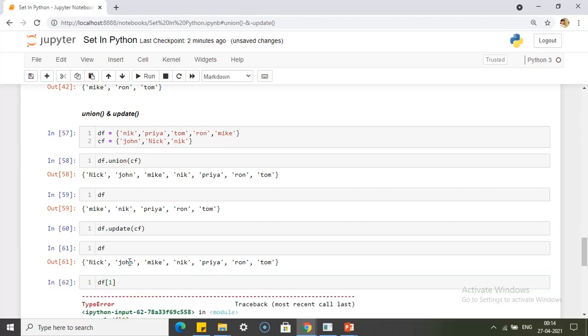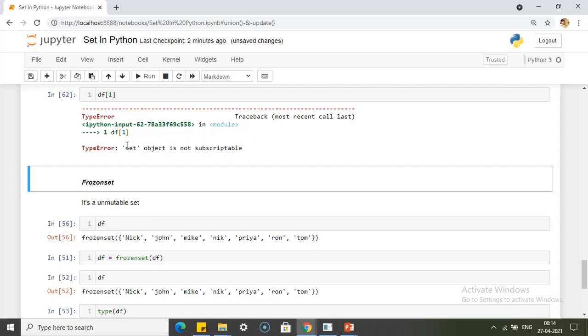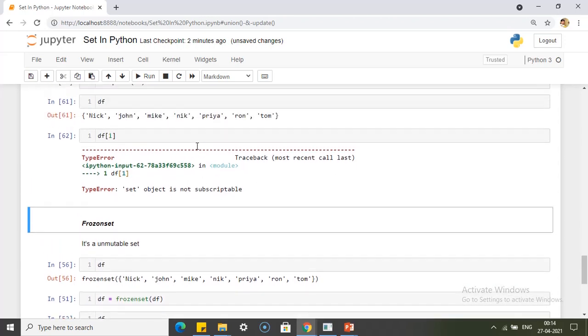It says no, this is not possible, set object is not subscriptable. That's what it is saying, because the elements in the set are not in order, guys. So that's why we are not able to access the elements of the set.